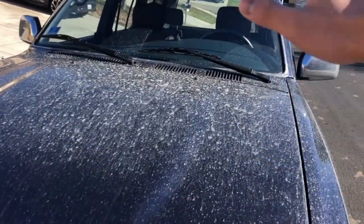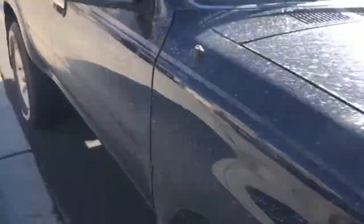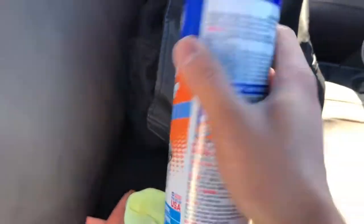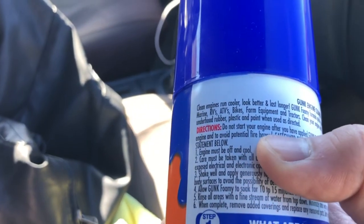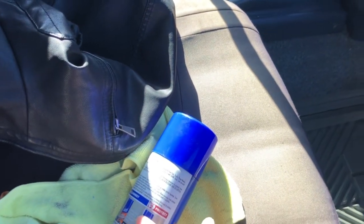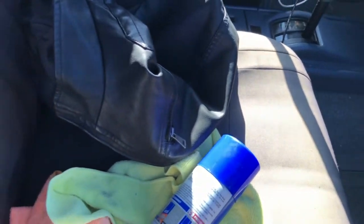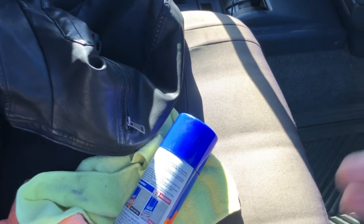I'm going to do a rinse on the exterior of the car, then I'll take it to a wash, but the engine bay certainly needs a rinsing. So what I'm going to do first is spray one of these on it, then rinse it off. For those who think you're not supposed to use water — it did say not to start the engine after applying this material until the engine is properly rinsed. I won't use a heavy jet stream because otherwise it could damage electronic components like the alternator. I'm going to take off the battery, and I'll avoid wiring harnesses, but I will hose it down with a slight shower.